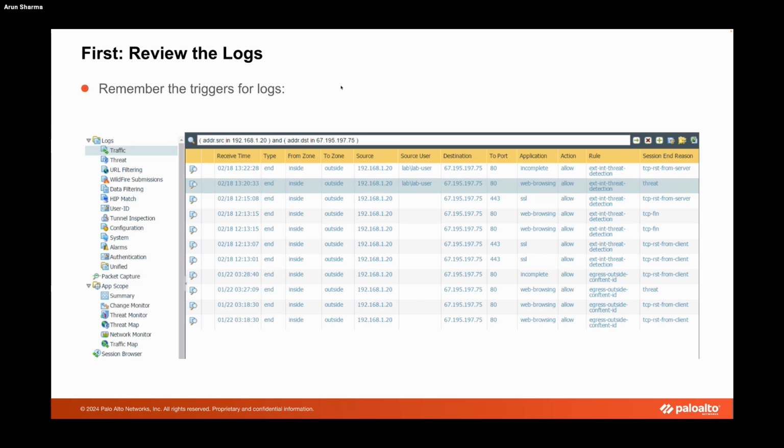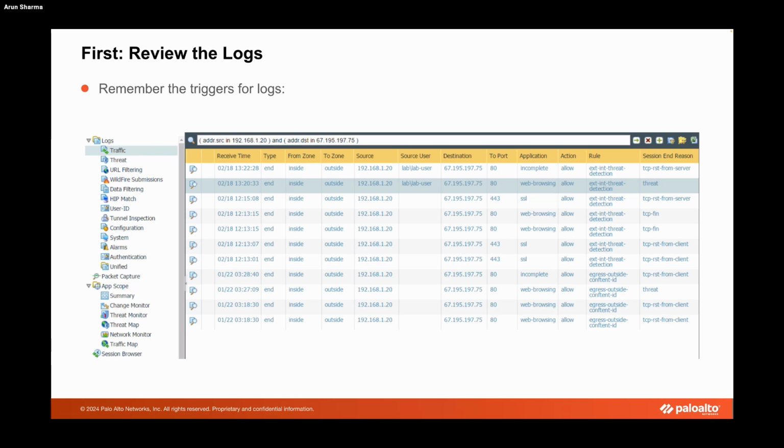So always begin by looking at the source and the destination, and look at the zone, which is the ingress zone from which the source is hitting the firewall, and compare it with the egress zone, which is the zone we are trying to get to. What is the port we are hitting? What application is it? What is the action to that traffic?